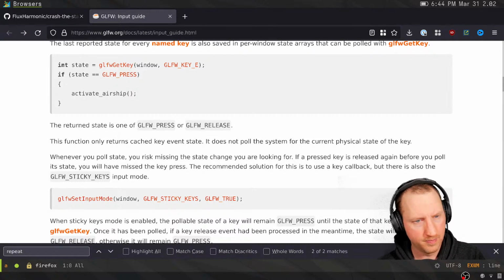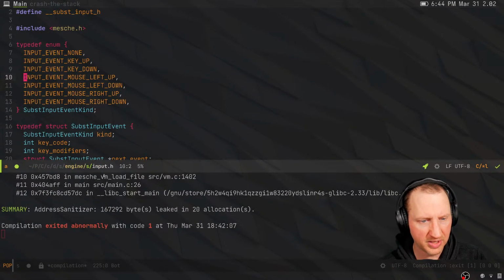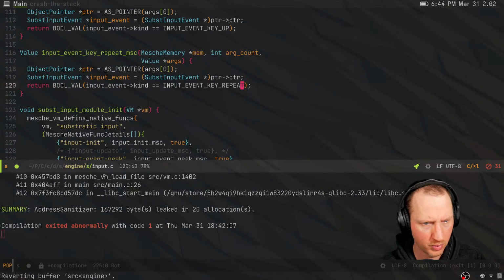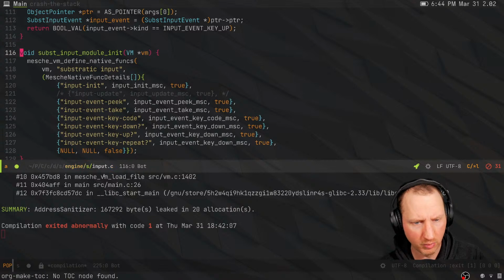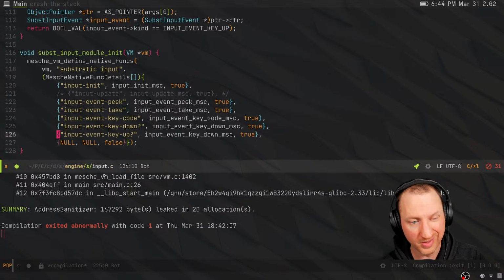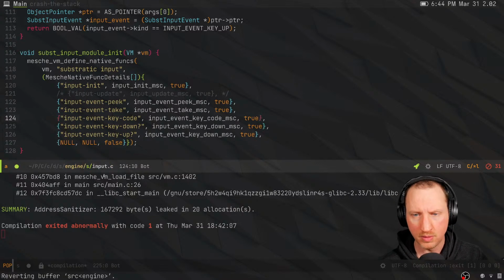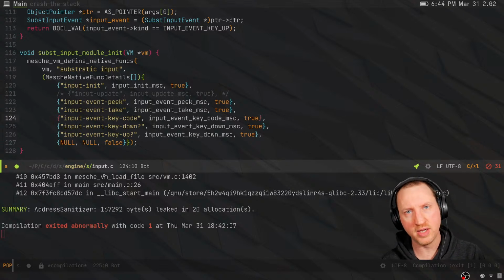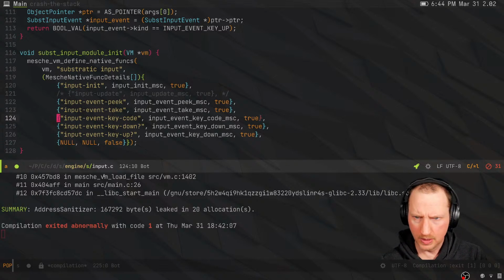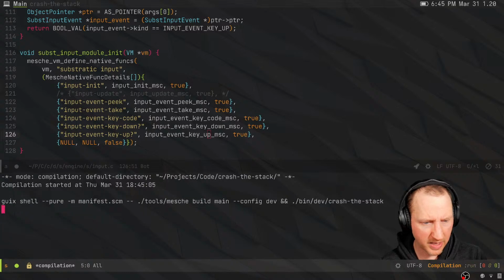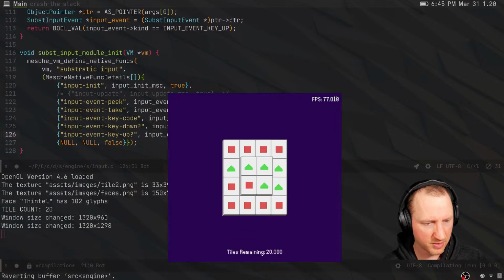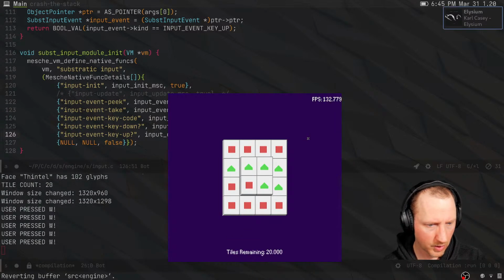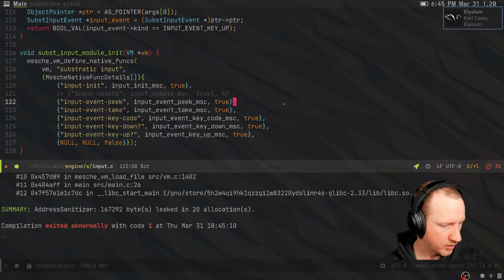Okay, that's fine. So let's just leave repeat out for now. I'm not going to bother with that because that's only really useful if you are doing keyboard input where the user is typing into your app. Then you need to have letter repeat, like you hold the J key and you want to repeat J a million times. Let's also fix this. This needs to be key up. Okay, in the remaining 15 minutes we have, let's try to quickly add mouse events as well. And see how that goes.